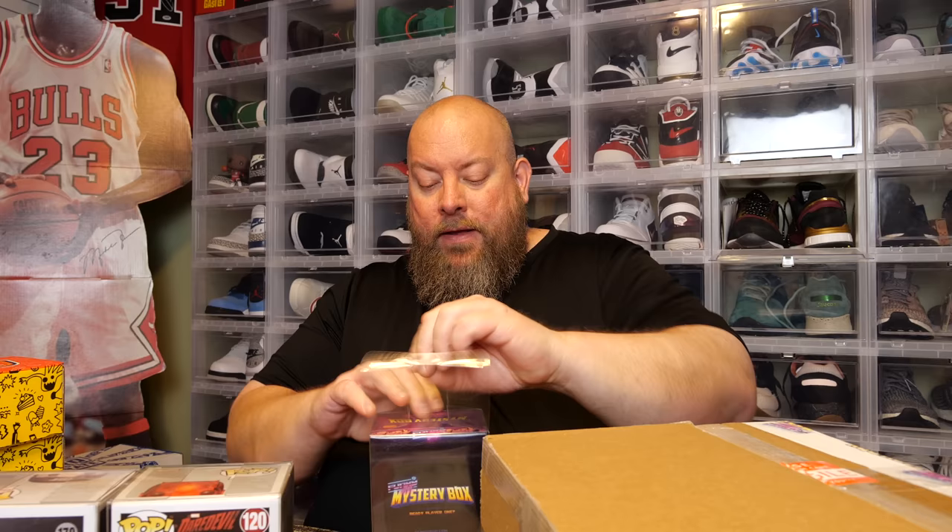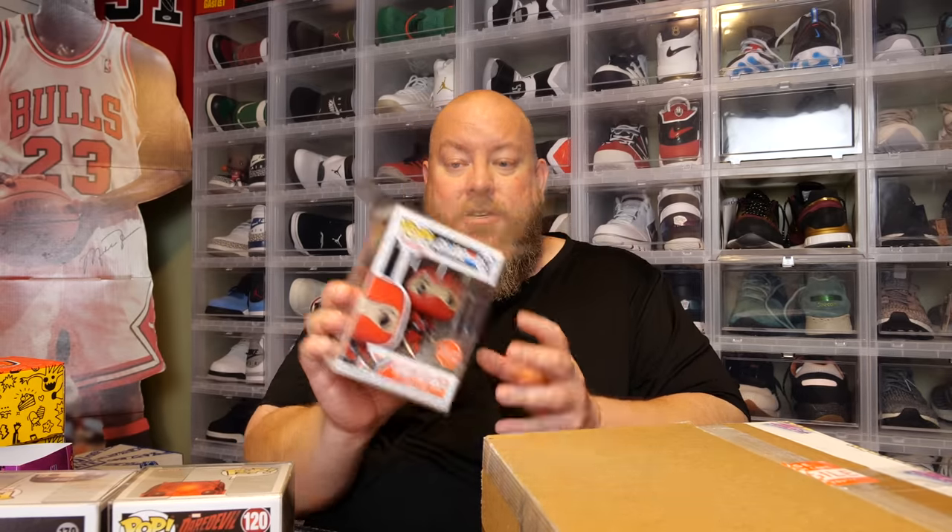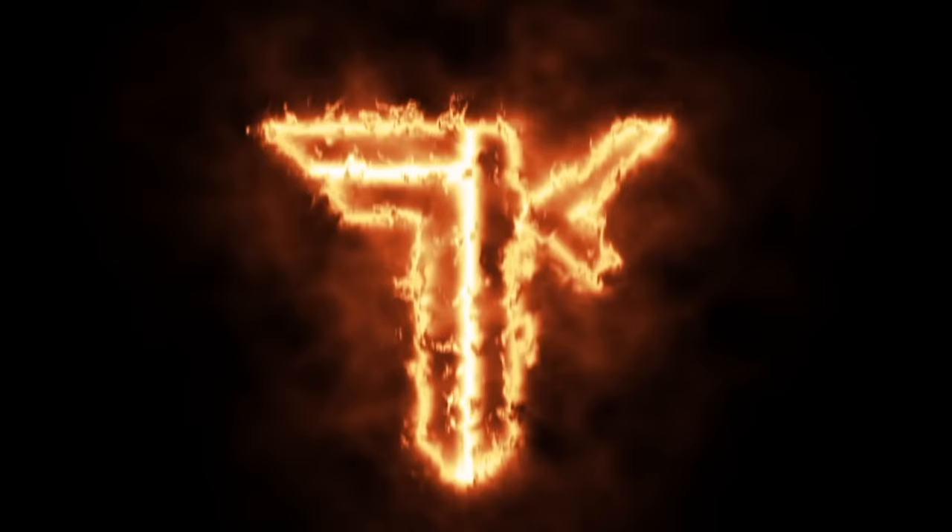Last one — we have Bax's G.I. Joe Cobra Red Ninja, GameStop exclusive. Let's see PPG value. This is a pretty good box. First pop, Tom Brady, worth $12. Pop number two, Cobra Red Ninja, worth $21. Last one, Daredevil Red Suit from the TV show, coming in at $105. Grand total — last box is $138. Then plus $79, plus $76 — I spent a total of about $200 including shipping costs, and I got back almost $300.